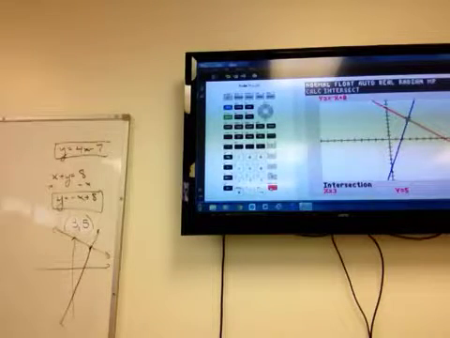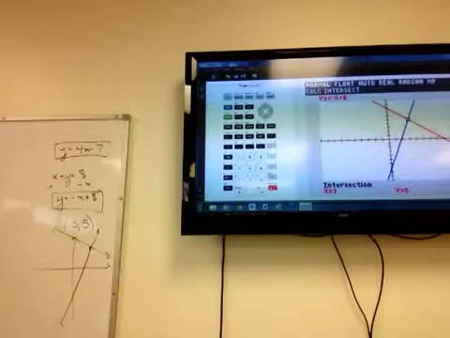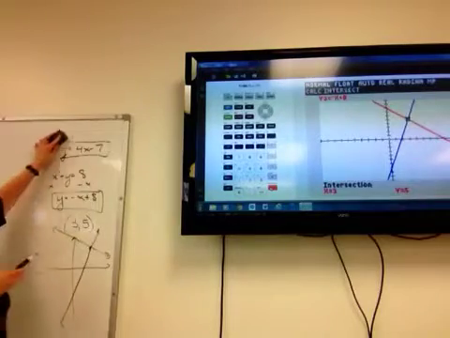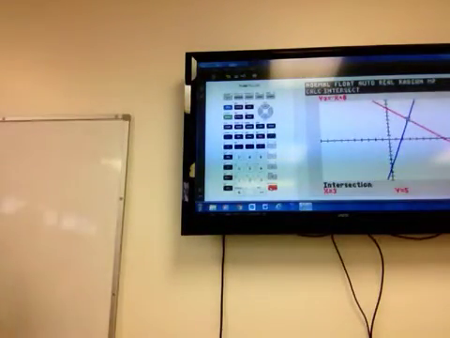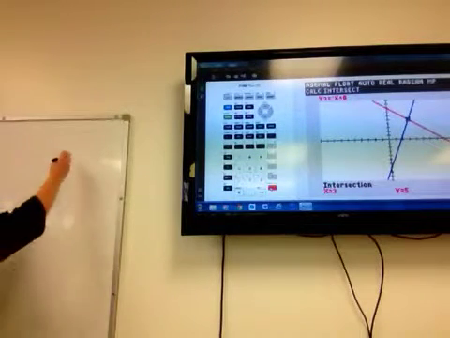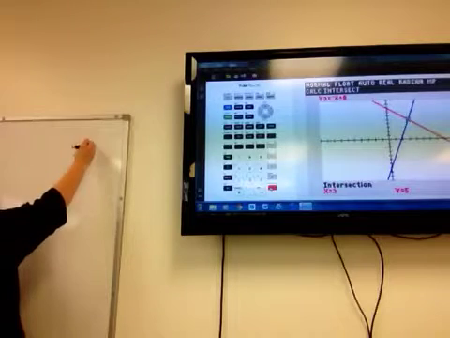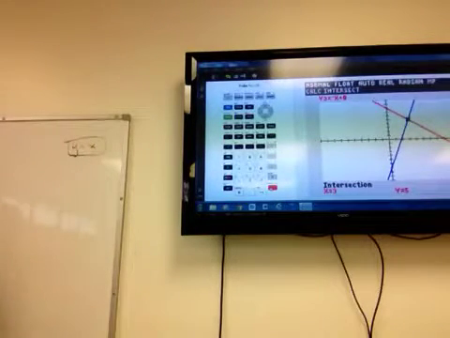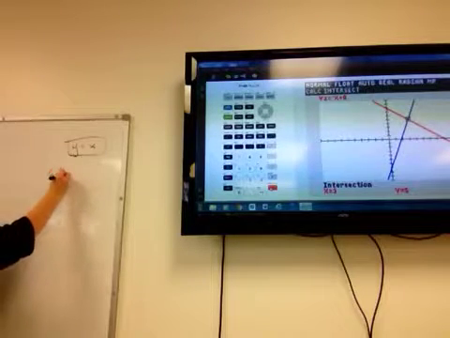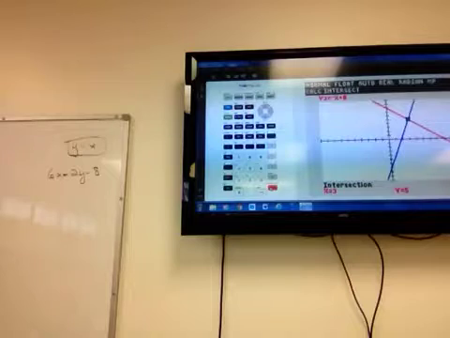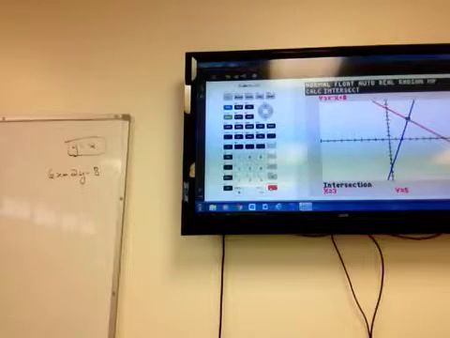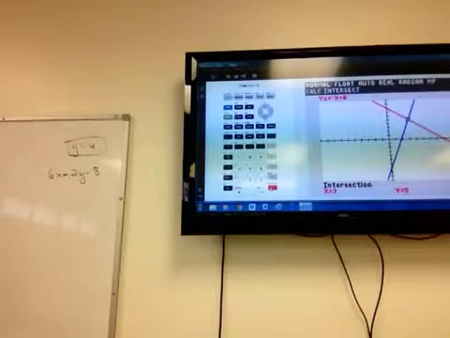Again, back to your notes. I'm going to solve them up here because I want you to be able to see it, and I don't want to keep flipping back and forth between my two media here. So I have y equals x, already done for us. How nice. And 6x equals 2y minus 8. Always solving for y, not x. It's got to be y to graph.